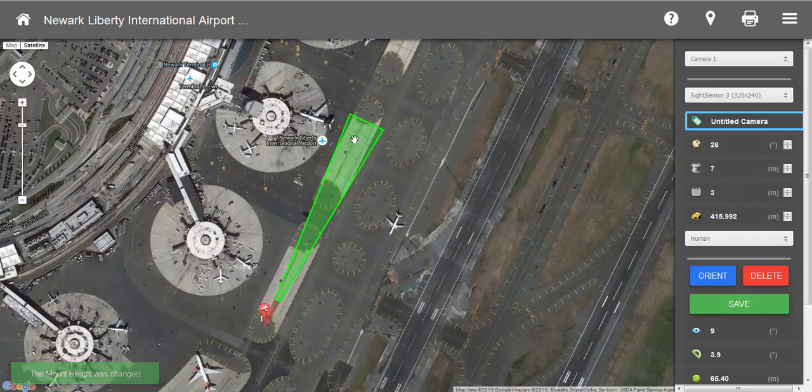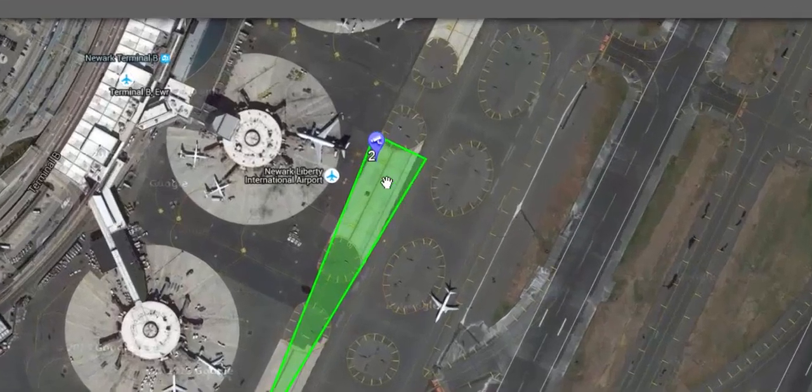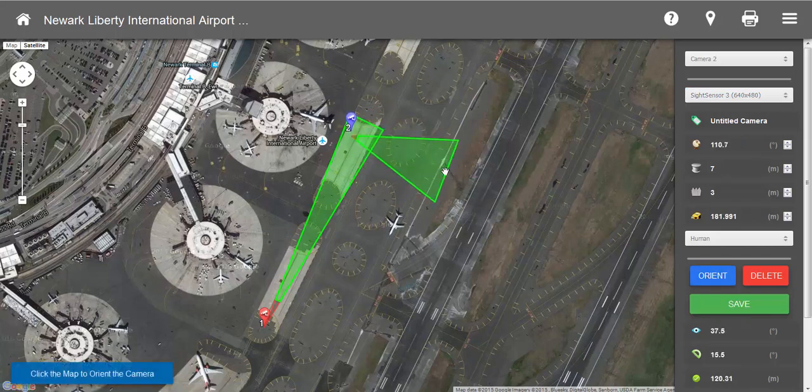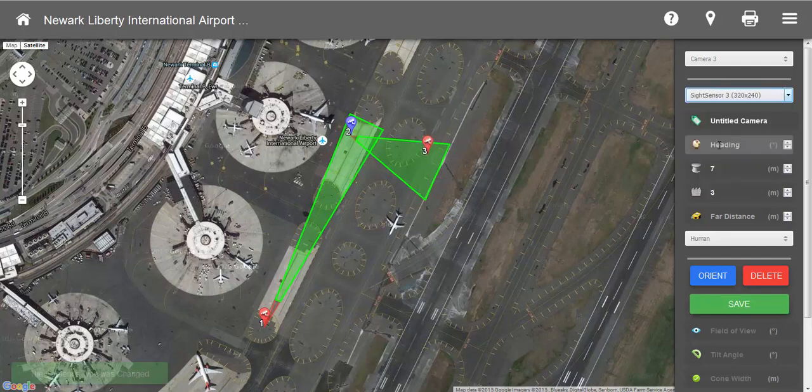So if we want to place a new camera, we put our mouse and use the right mouse button, right click. And let's say we've been using our 320 by 240 camera, we want a wider field of vision, so let's change that to a 640 by 480. You'll see it turns from red to blue. Left click on orient, and we get our field of view. When we decide where we want it, we can left click, and then we'll place another camera by right clicking. Let's change back to the 320. And that places the field of view where we want it.